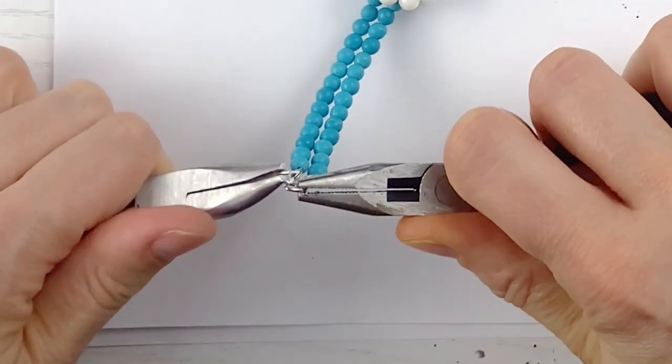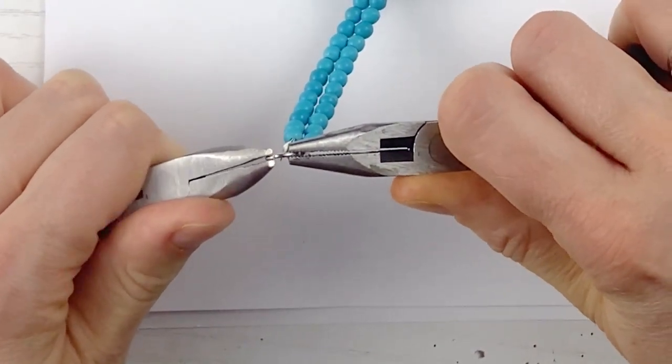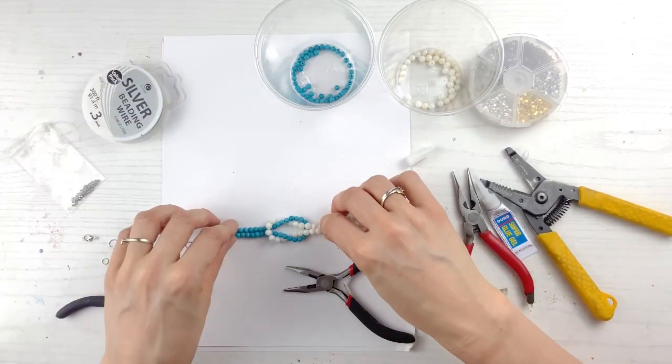Don't pull it too hard because you're trying to be careful. I'm shaking, I don't know why I'm shaking. And you're going to close it up just right. You have to make it so they're touching. Don't make it so they're just barely, because even barely, things will get through that. Don't leave a gap, don't cross them. Have them face to face. So make sure it's closed.